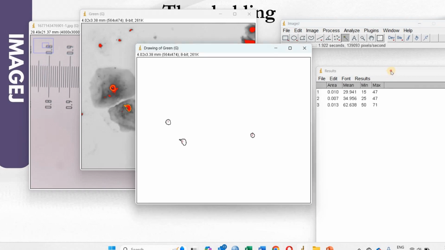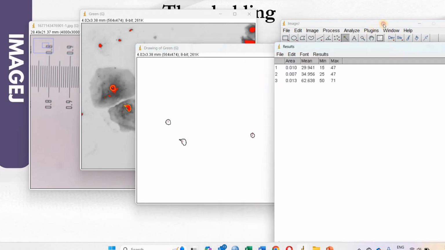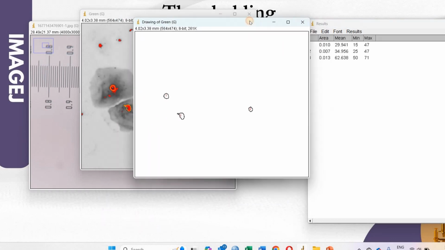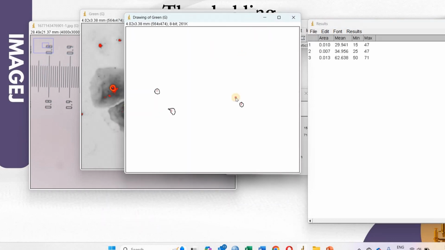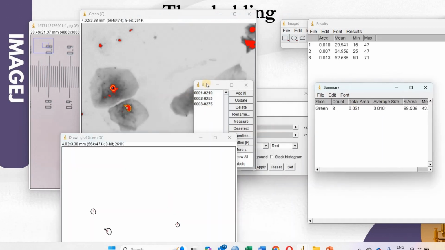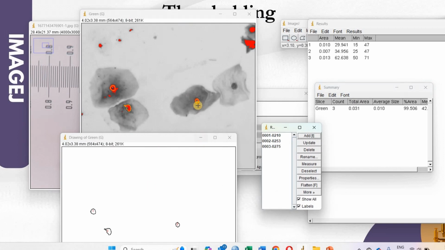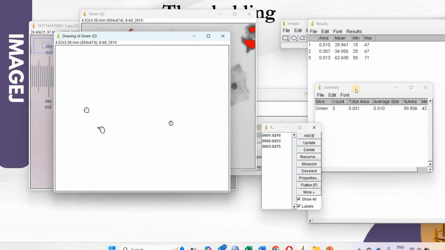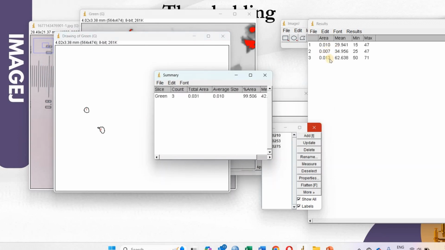So the old result disappears and the new result comes up. And you can see a small drawing which comes here. So you can see which are the number 1. This one will be number 1. This one will be number 2. This one will be number 3. So you have 3 nuclei present here. And 3 areas of individual nuclei can also be obtained. Similar things can be done for individual cells. And you can get the ratio and proportions also.